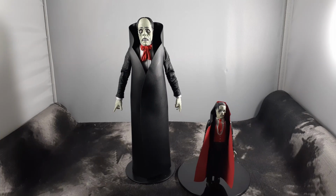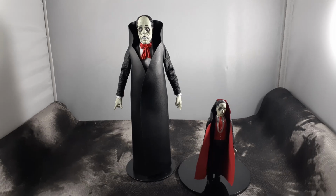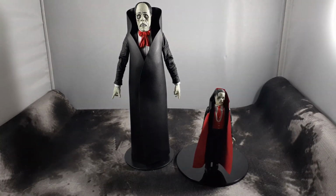Okay, I'm back with the uncarded, I guess, not in a box this time, but an uncarded version of NECA's Phantom of the Opera. Again, the homage to the Remco mini monsters from the early 1980s or so. You can give me the exact date in the comments below if you have the exact date that these monsters came out. But right now I have them in a light box, and I'm going to turn off the lights to give you a look at what these look like as glow-in-the-dark figures.